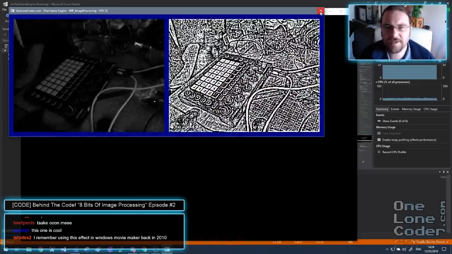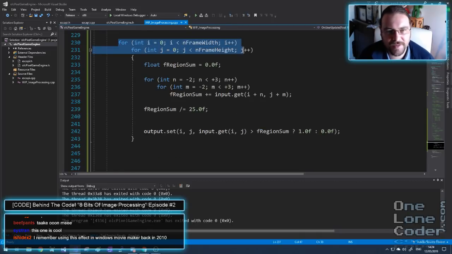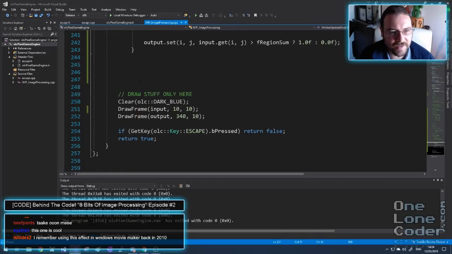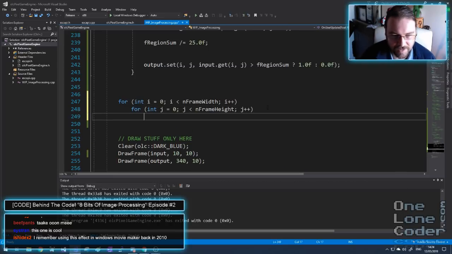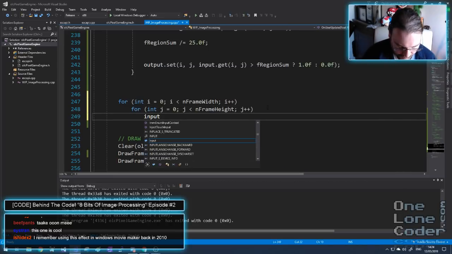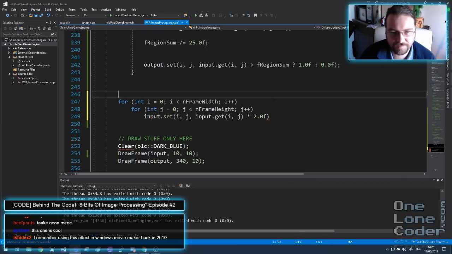You know what I'm going to do? I'm going to try and hack something just to make the image a bit brighter. I'm going to go through all of the input values, and I'm just going to scale them, just so we can see them on the stream for now. I don't want it to affect the image processing output. Input dot set i, j, input dot get i, j times 2. It's probably too much, but we'll see.